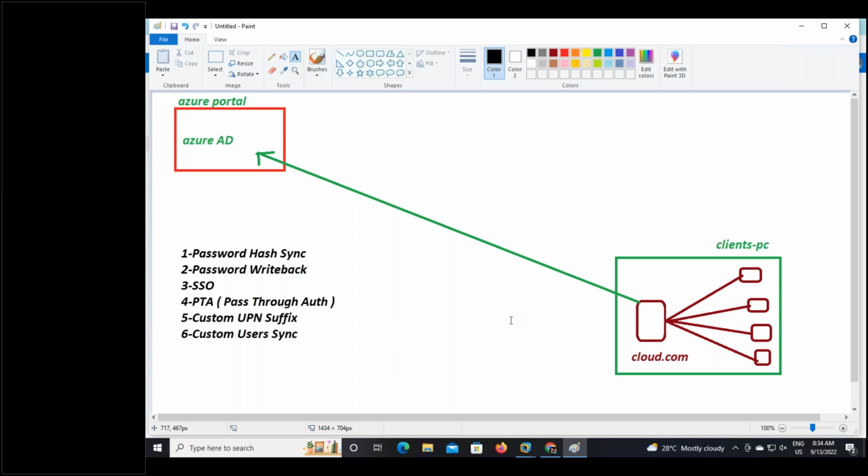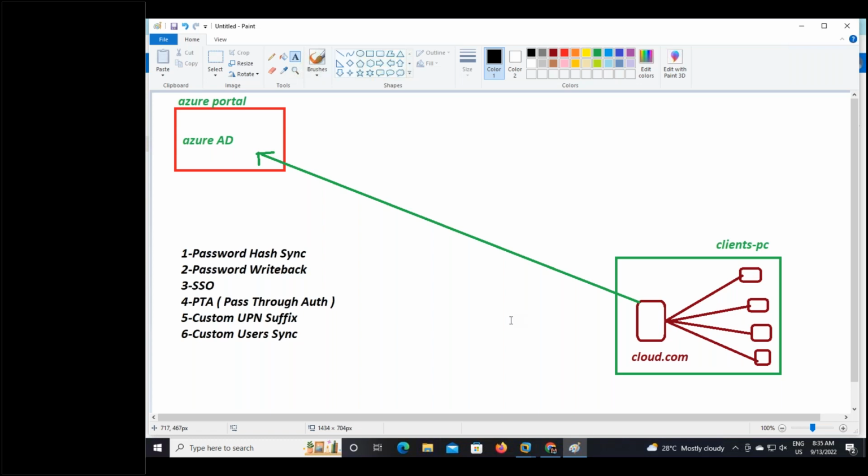Okay, so may I know the usage in our Azure AD services? In Azure, I think it's to hide the actual password, to encrypt the password so nobody can hack that one.